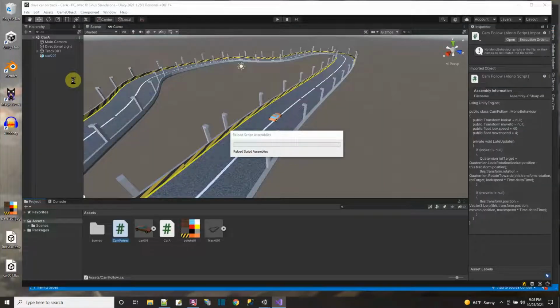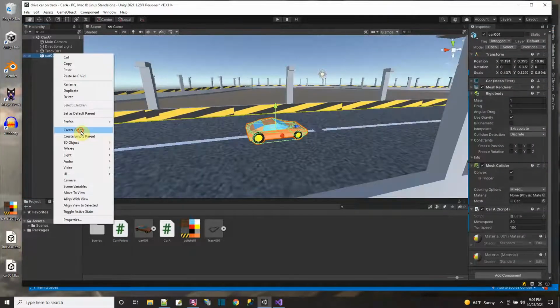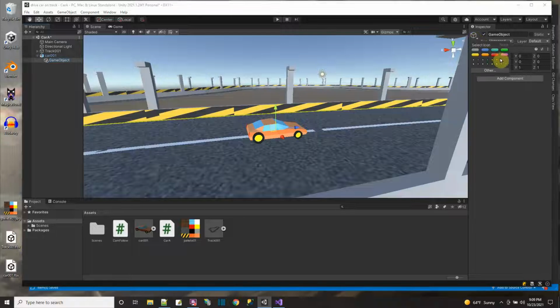Go back into Unity. I will create 2 empty game objects on the car. Create an empty, and let me give it a shape to visualize it, a red dot. Let me call this the moveTo. So this red dot will be where the camera is going to try to move to. Okay, then I'm going to make another empty object, and this is going to be where the camera is going to look at. It's a yellow dot, so I can see it in the scene window. And this will be my lookAt.